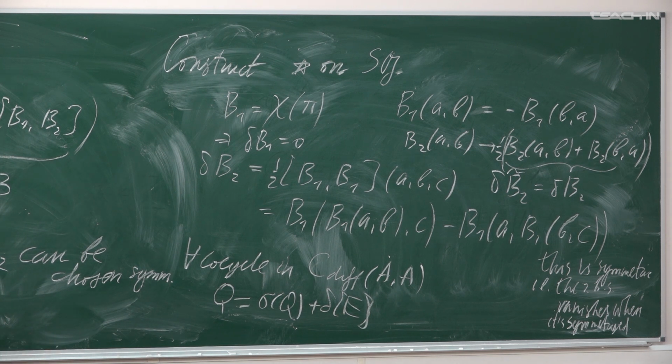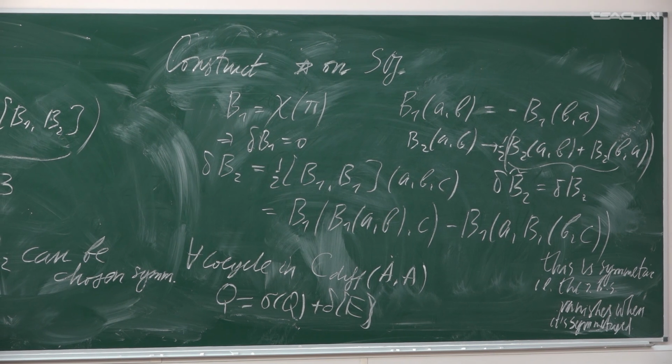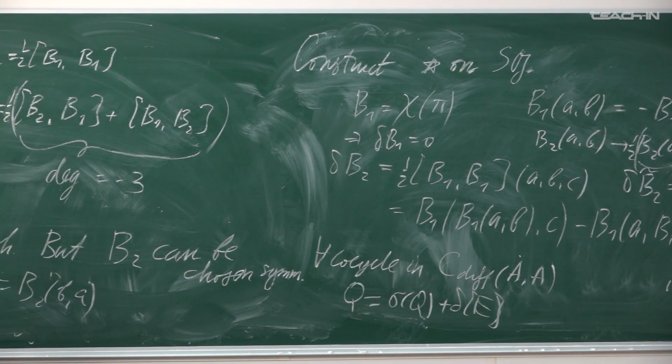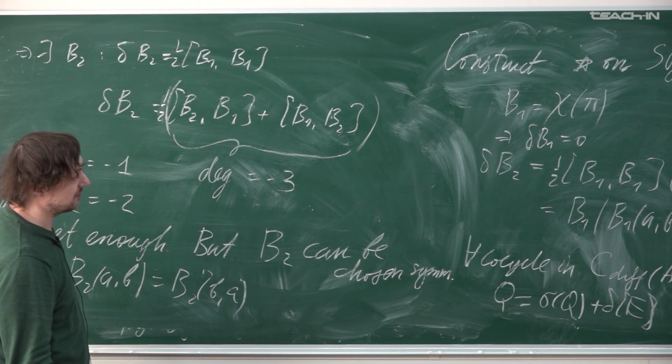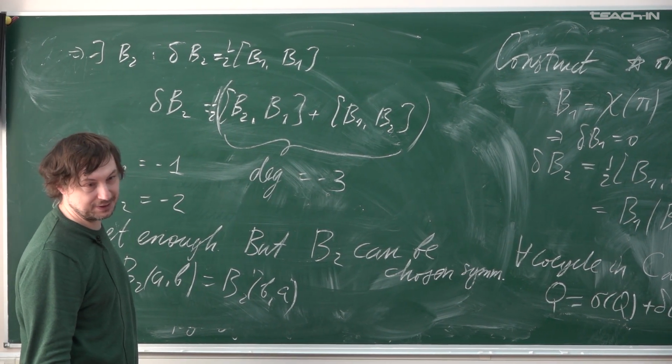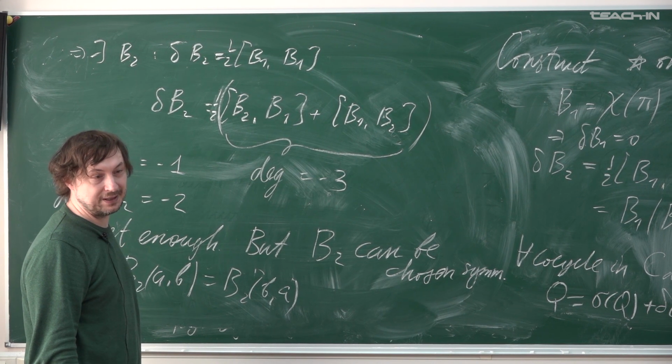And from that moment on, the existence of B4, B5, and so on is guaranteed by the structure of Hochschild cohomology, because it all vanishes whenever the degree of the element in the sense of Hochschild cohomology is less than minus the degree in the sense of graded algebra. So that's more or less it. That's how you can construct the deformation quantization in the case of the polynomial algebra on a Lie group.